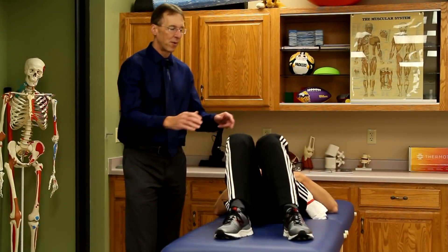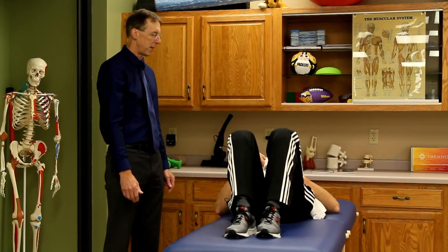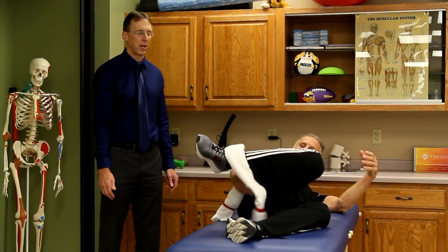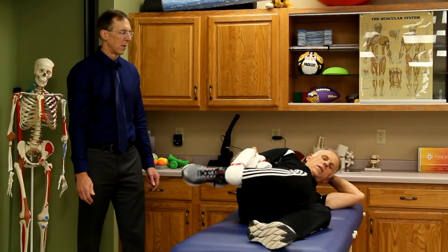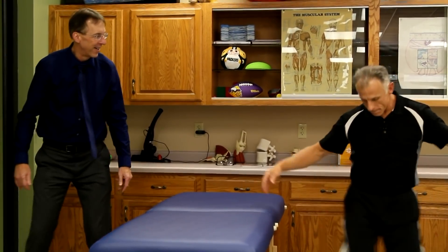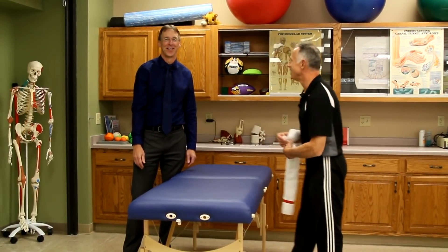And the final one is the hip flexor stretch — lay on your side, grab and pull. Or you can do it with a towel; you have to get it arranged but then you've got it. Once you work it out you figure out little tricks of the trade. And when it's all said and done, you're gonna be able to do Elvis — the pelvis! Thanks everybody for watching.